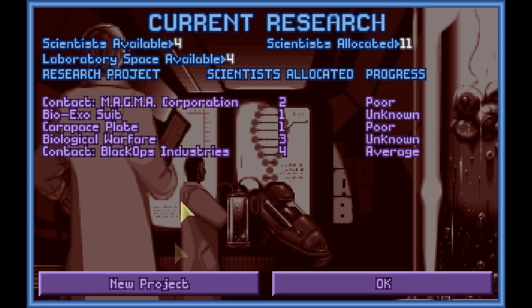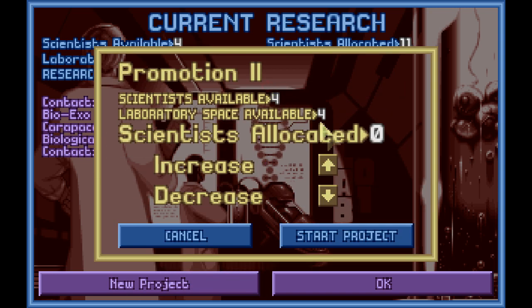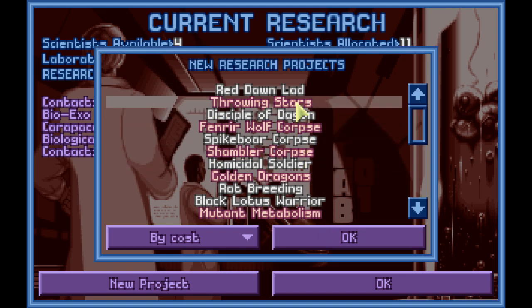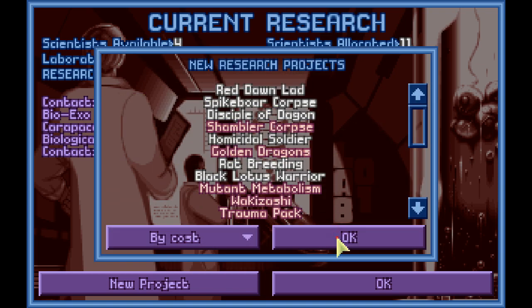Promotion 2. Thankfully, it doesn't seem to be a very high cost thing, so we're going to go for that. We're going to put one into the Wolf Corps. We're going to put one into the Fenrir Wolf Corps, and we're going to actually research throwing stars, because why not?